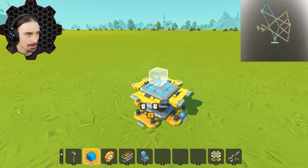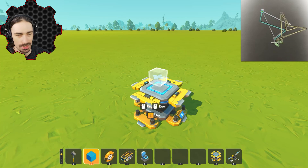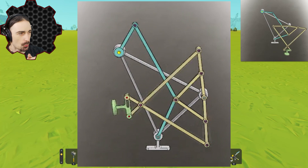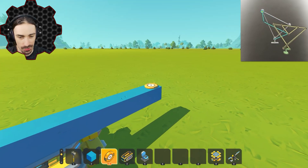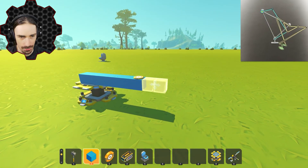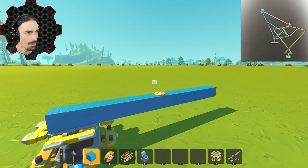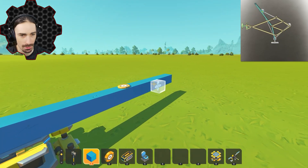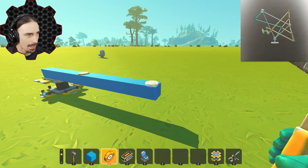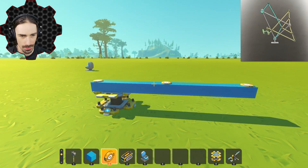I think I might end up building this pretty large. I'll start with the smallest unit - I'm going to say that section is seven blocks, and that is where we'll put our first bearing. Then I'll go out another six from there, so we have six on either side of the bearing, because it looks like it's in the center of that rod. Then I'll add another one for the end bearing, and another one here. There should be six blocks in between each bearing.